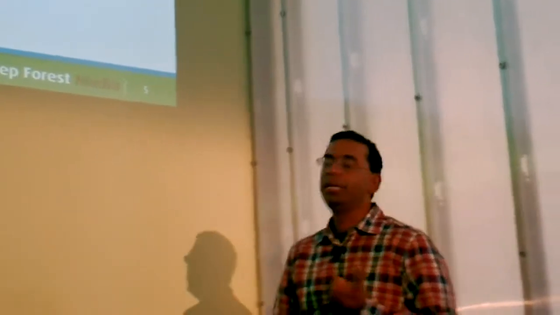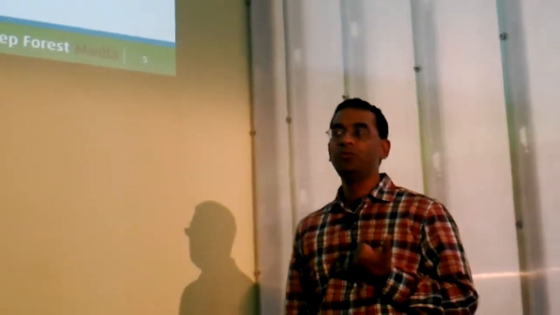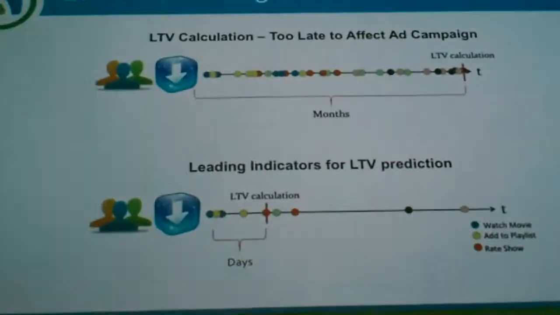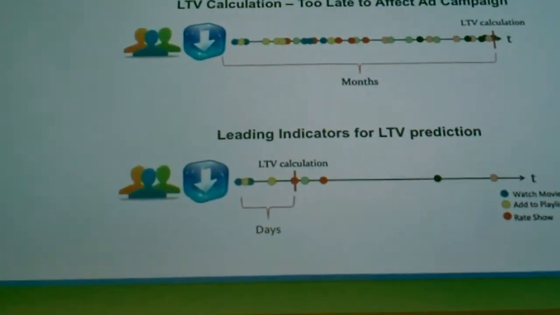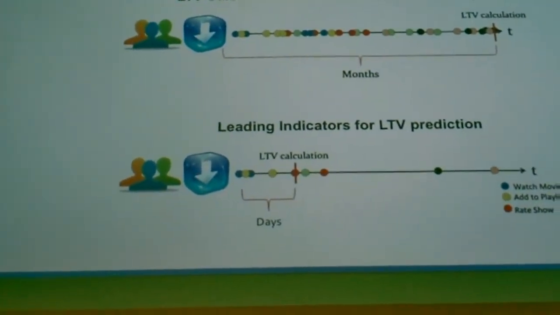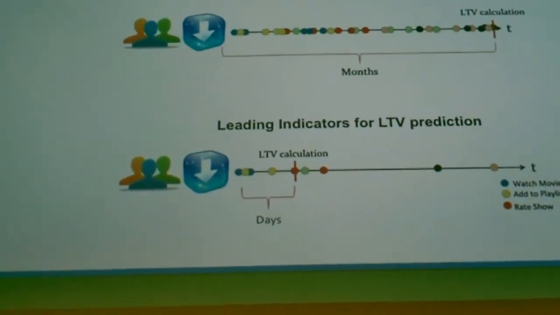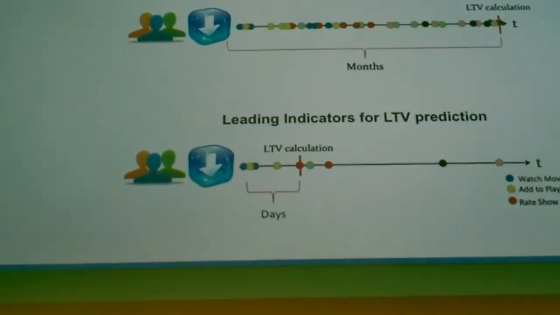Take the example of Netflix. This is something that we did in one of my past companies. So with Netflix, when you get a user, within 48 hours, if a user watches 2 hours of movies, or places at least 3 DVDs in a queue, that's likely going to become a high LTV user over a 180-day period.